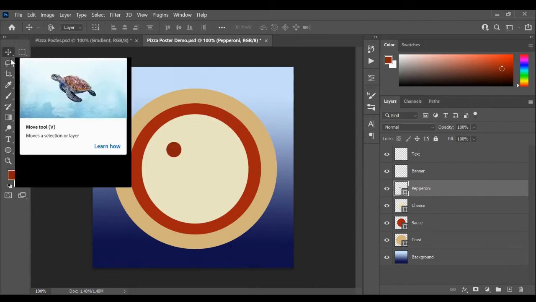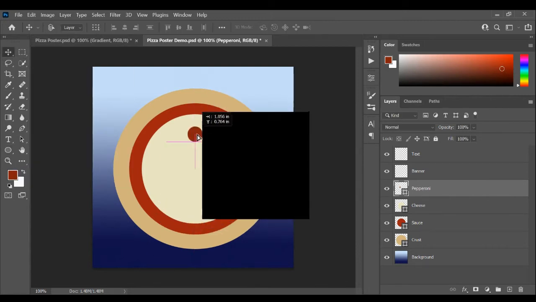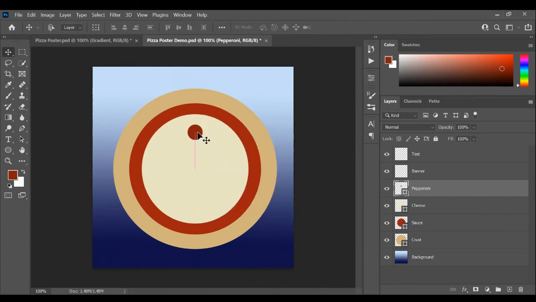Cancel. Click move. So now I have one pepperoni. So instead of making individual pepperonis, I'm going to show you how to duplicate a layer. To duplicate a layer, I'm going to go over to my layer, hold it down, drag it to the bottom, and make sure I'm over top of the add layer. So that's going to automatically create a copy.